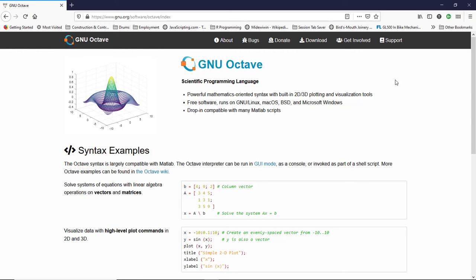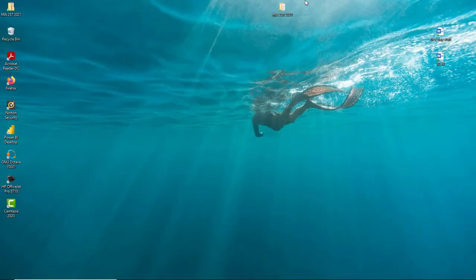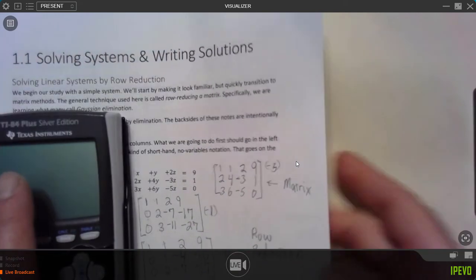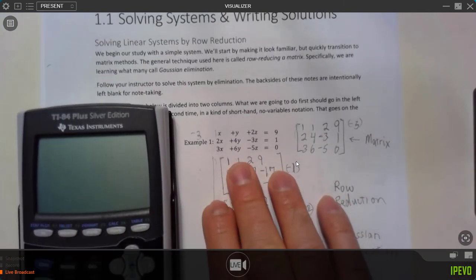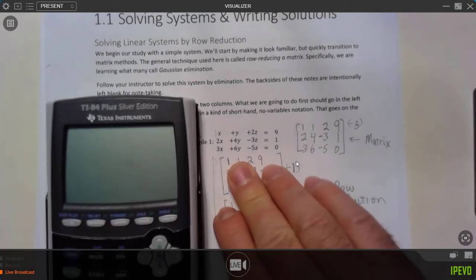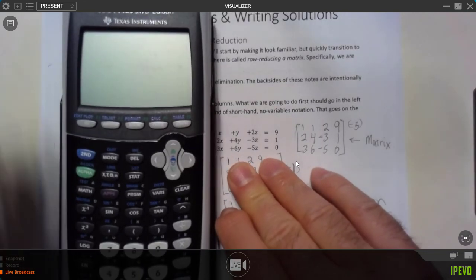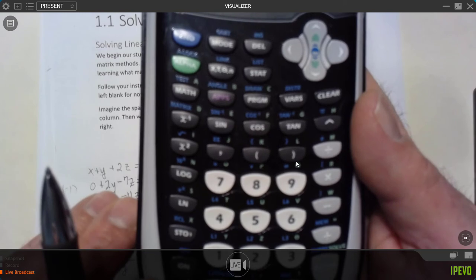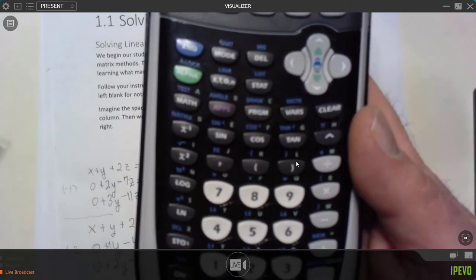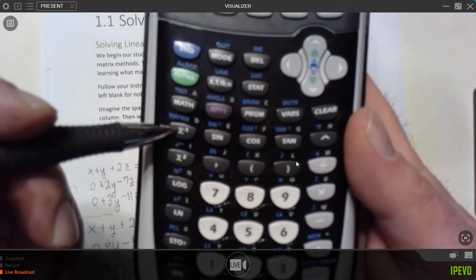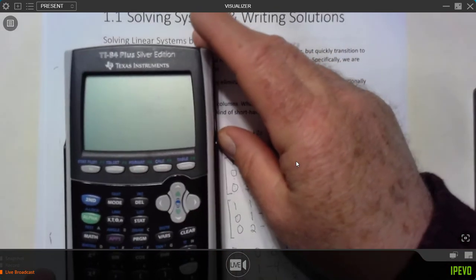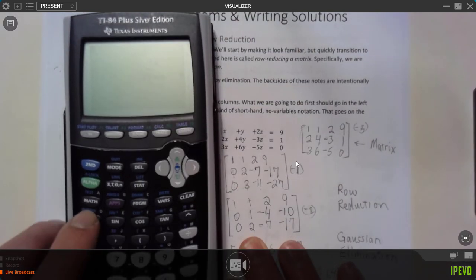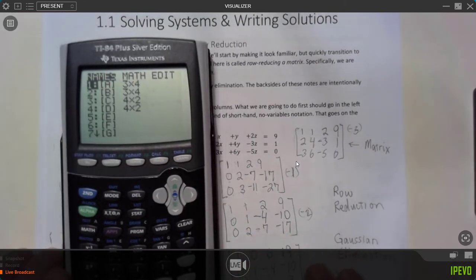Okay, I am switching over right now to my calculator, and I'm going to show you how to row reduce this matrix with a calculator. What we're going to be doing is making use of, I don't know if you can see it on the screen very well, if I can get it to focus, pretty fuzzy, it says matrix right there. It's over the X inverse button. So what I'm going to do is go to second matrix, and I'm going to enter a matrix.